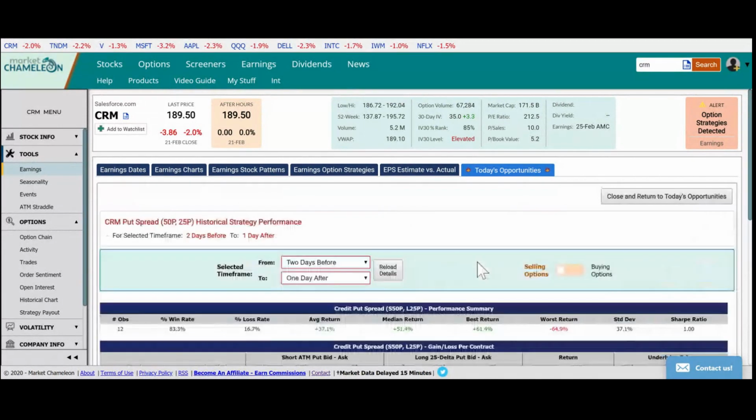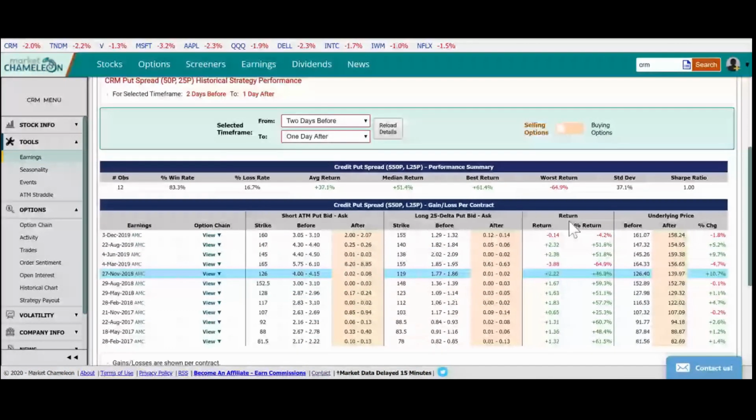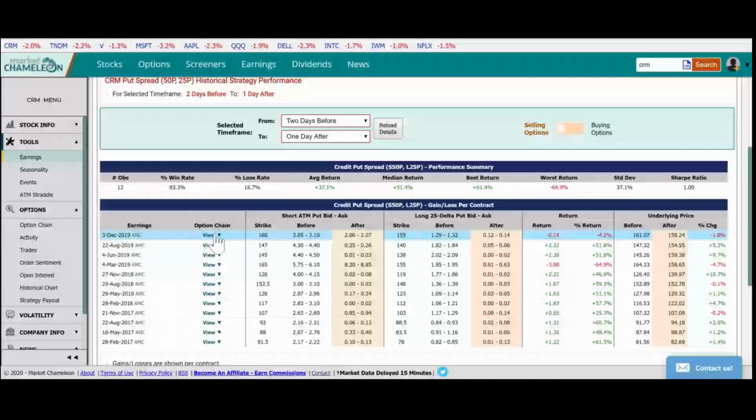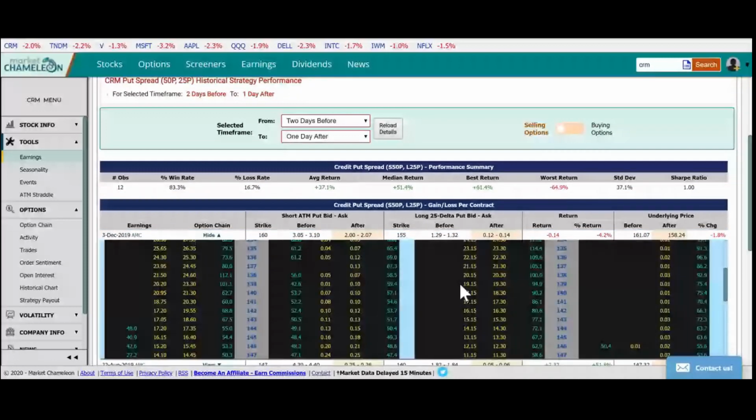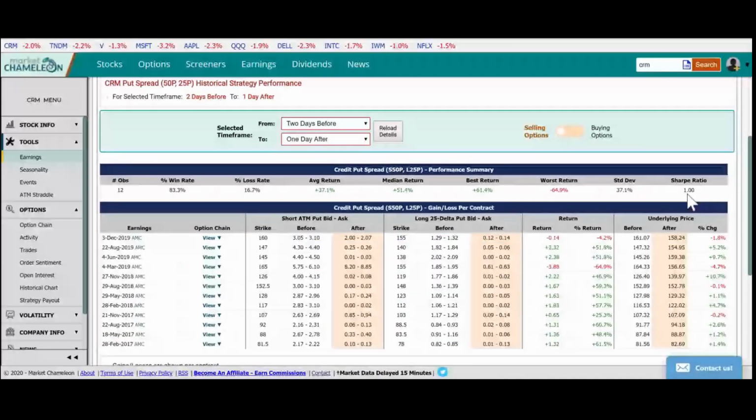So I could just click on that. And here are all the different observations. So you could see here, if you did this strategy, sold before, this leg, well, it was after. This is before and after. So this one was a loser. This one was a winner, loser. So you could see here the historical statistics of this strategy. And here's the snapshot, if you wanted to just see the raw data. But I'm just going to go back from here.